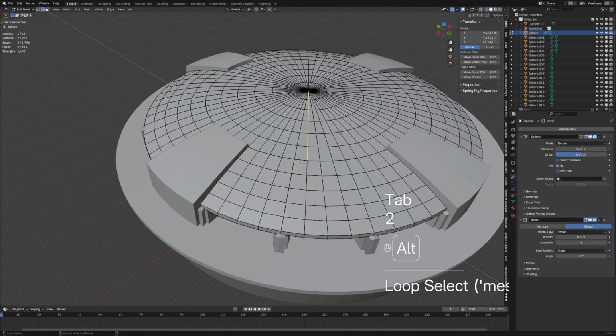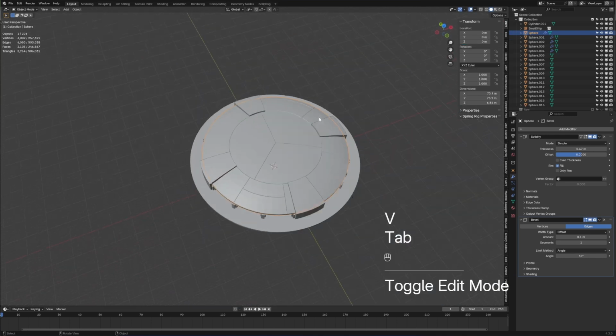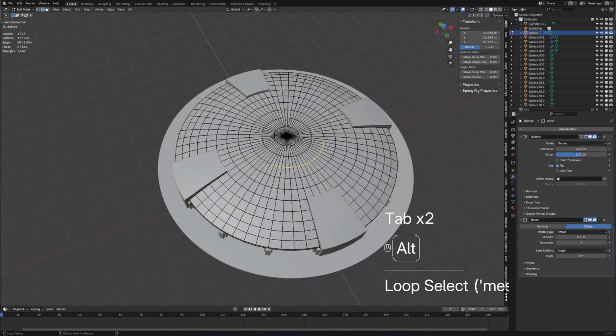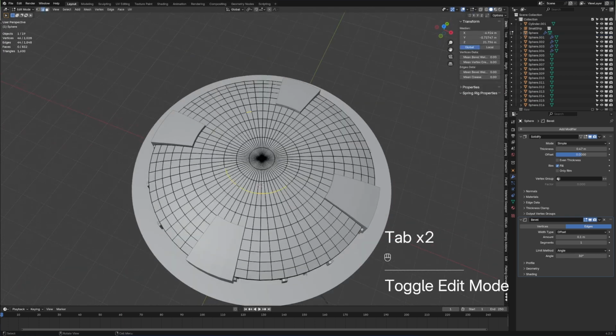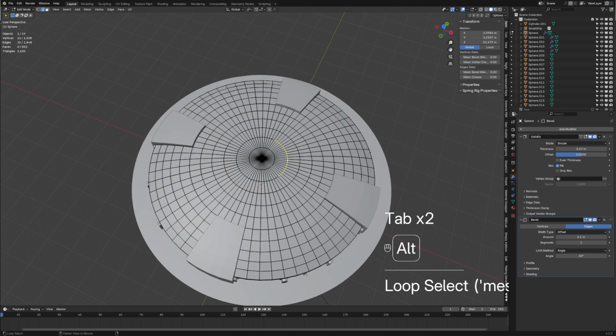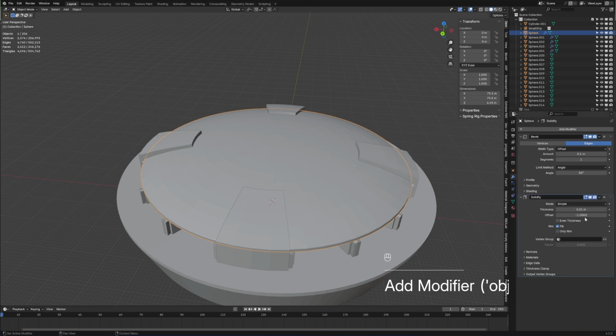I think we need to start splicing up here as well. So I'm going to select probably something like that. V to rip. Nice. And then we might do 1 or 2 more just there. That actually looks pretty schmick. Maybe here as well. And we'll add in a solidify modifier.